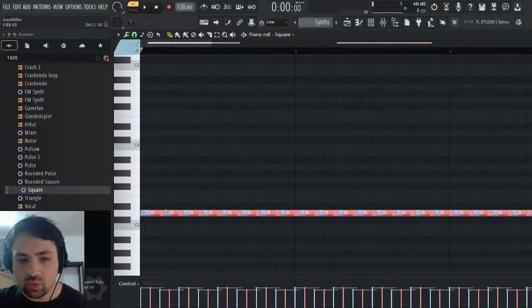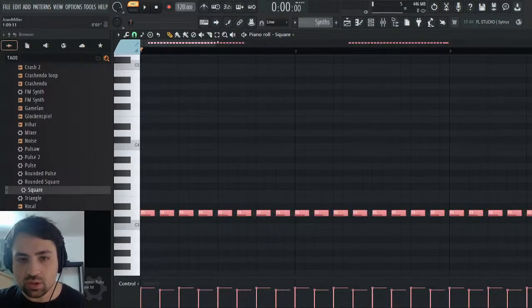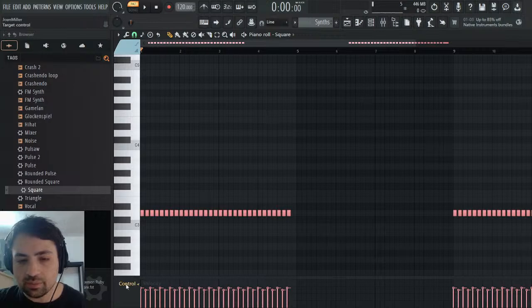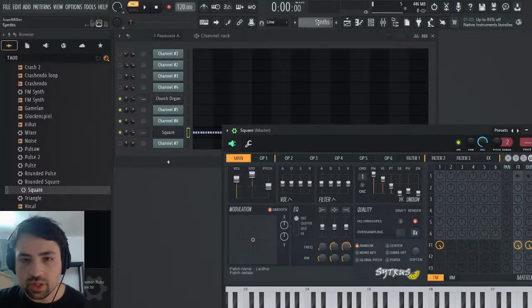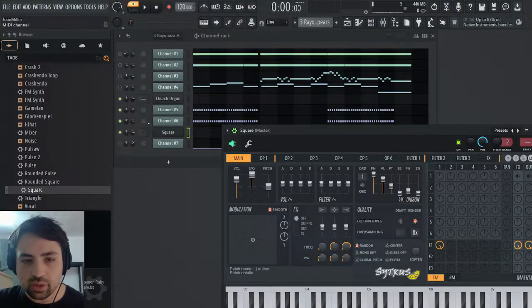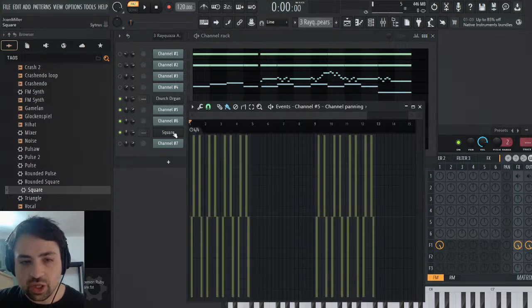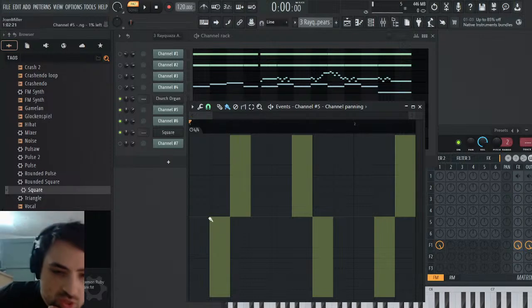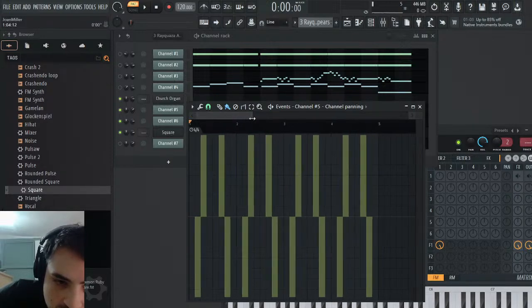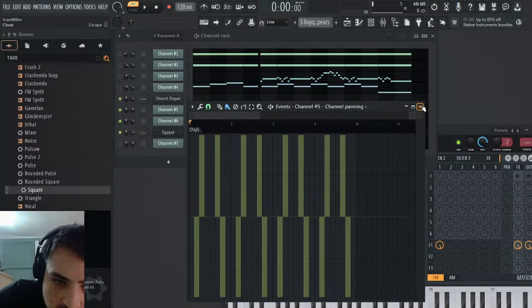And now FL Studio doesn't want to put these on top of each other, so we have to force it to. And then let's go. We will utilize our note panning for this, but for that we have to input them manually. It's the first channel that pans all around. Not that it really matters very much. Well, yeah, it is because one of these we'll have to just do. Okay, so this goes center, center, left, right, center. For each bar, and it's the same. It's just a repetitive pattern.